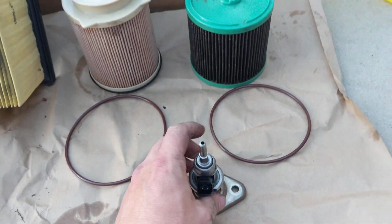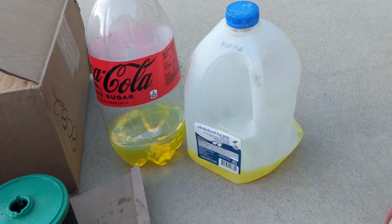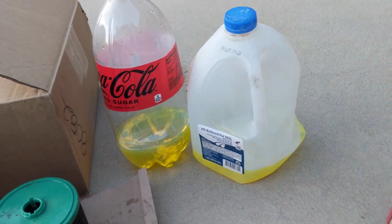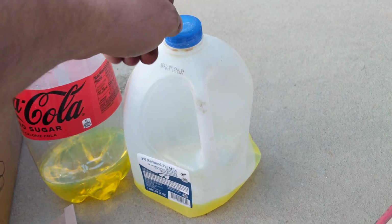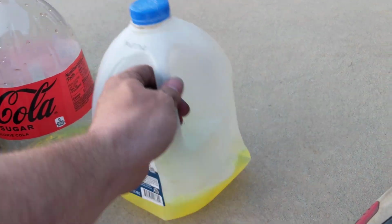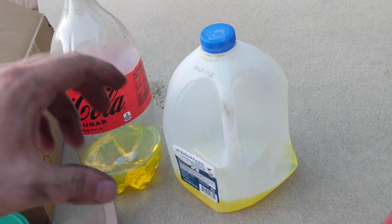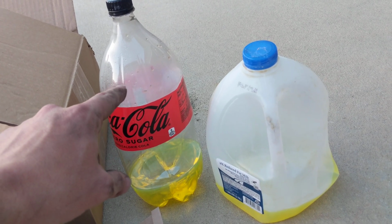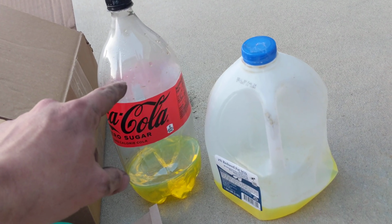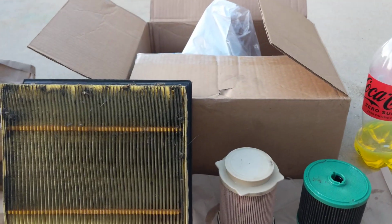So anyway, I wanted to make a quick little video, show everybody. I use a milk jug on the drive shaft. Just take the lid off, crunch up the bottom. As you can see, just crunch the bottom up, push it up into the drain, catch everything, and then I have somebody help me. I get underneath the truck and just capture all of the diesel fuel out of the secondary filter in the engine bay.